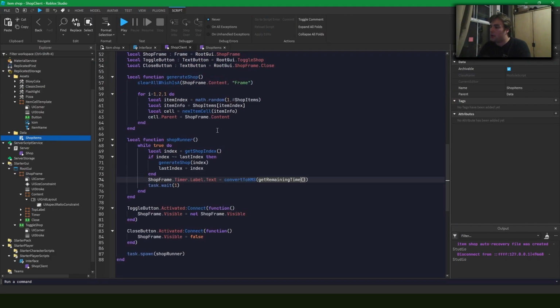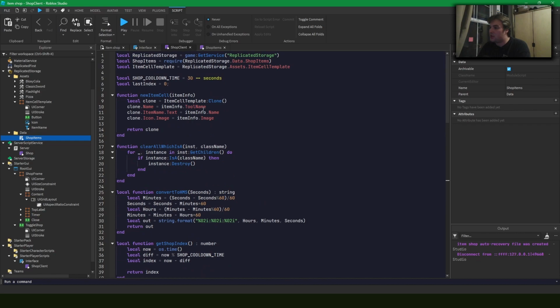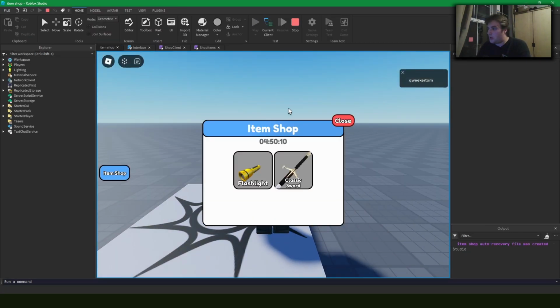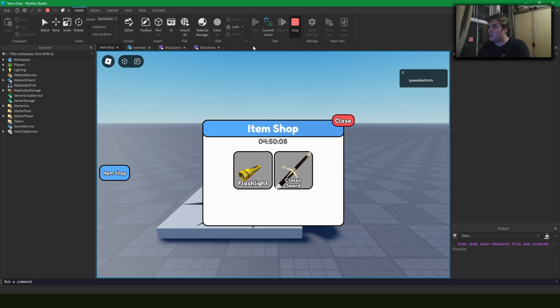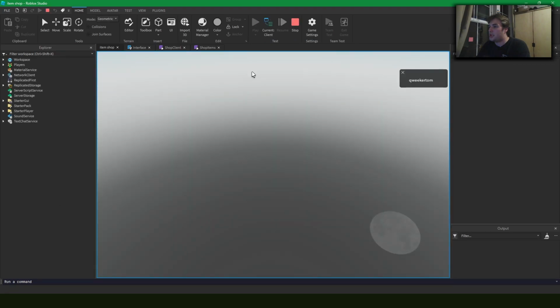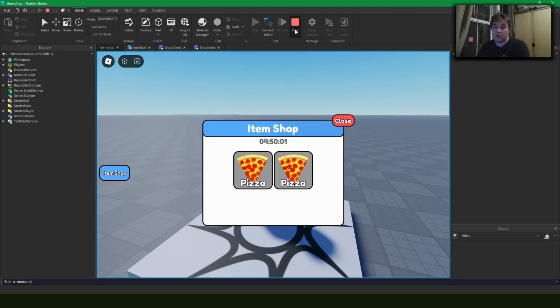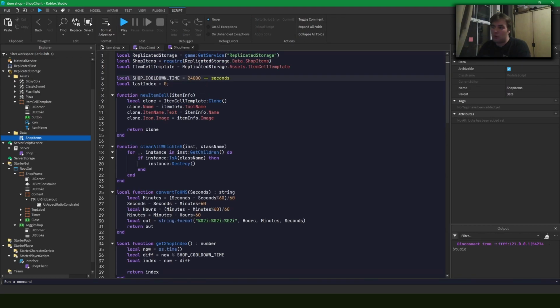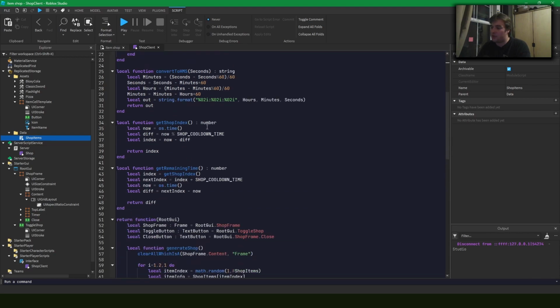But you might notice that if we set this to a longer amount of time, say 24,000 or something egregiously long, that flashlight and classic sword is what we have now, and the expected behavior is that when we rejoin, we should get the same items in the shop, but we don't. And you might be thinking that you have to do something complex where one server is in charge of declaring the shop and all this stuff. Nope, it's actually pretty simple.